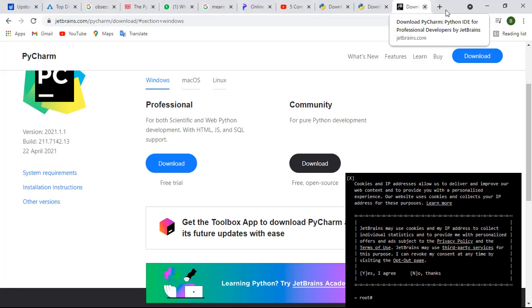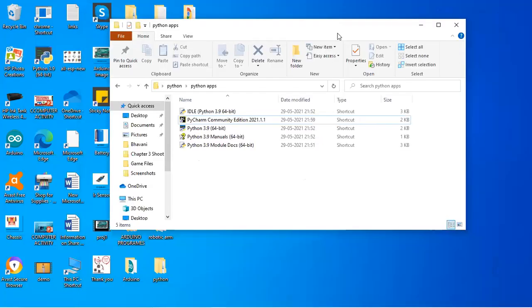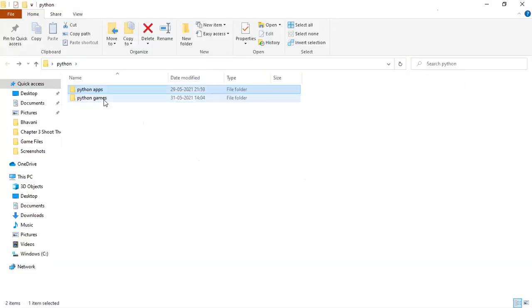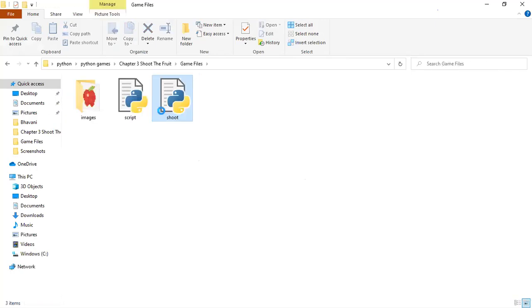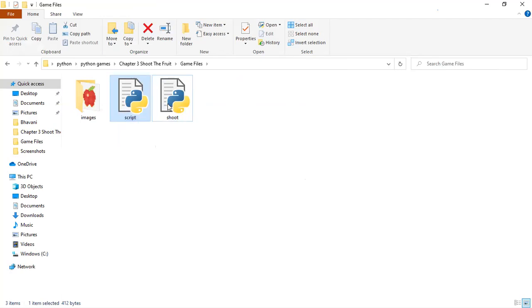After doing this, we need to open our project. I'll just show you a quick demo of how it looks. Let me go to my Python games folder, files, and then let me just delete this one.